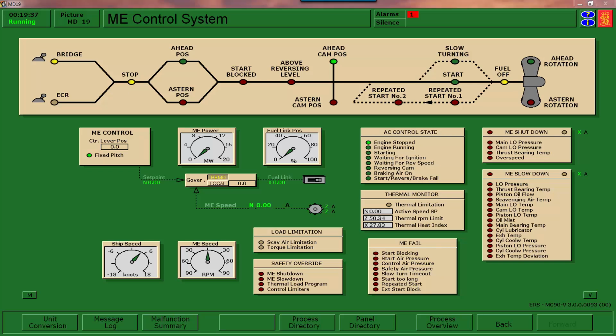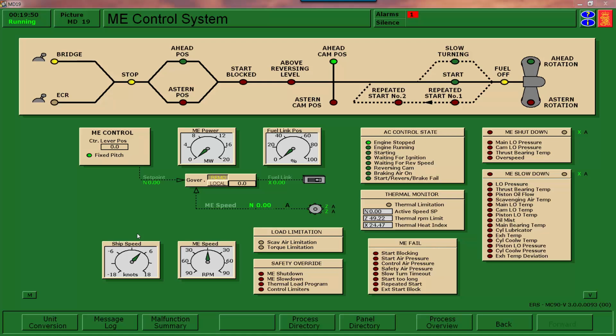Now, one thing on this is I'm not going to transfer the TG over to the exhaust gas boiler from the oil-fired boiler until they've started this main engine and they start bringing up the RPMs.